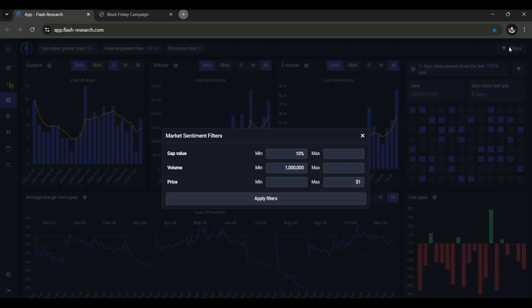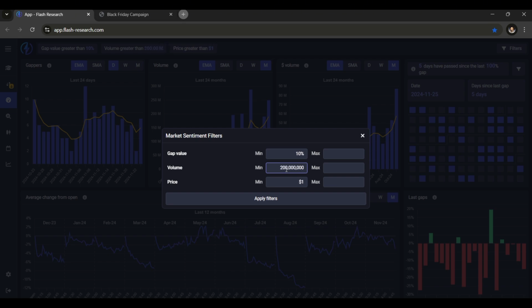Let's return this to, for example, $1, and let's say more volume, 15 million of volume. What are the stocks with 50 million? No, not 50, it's too much.